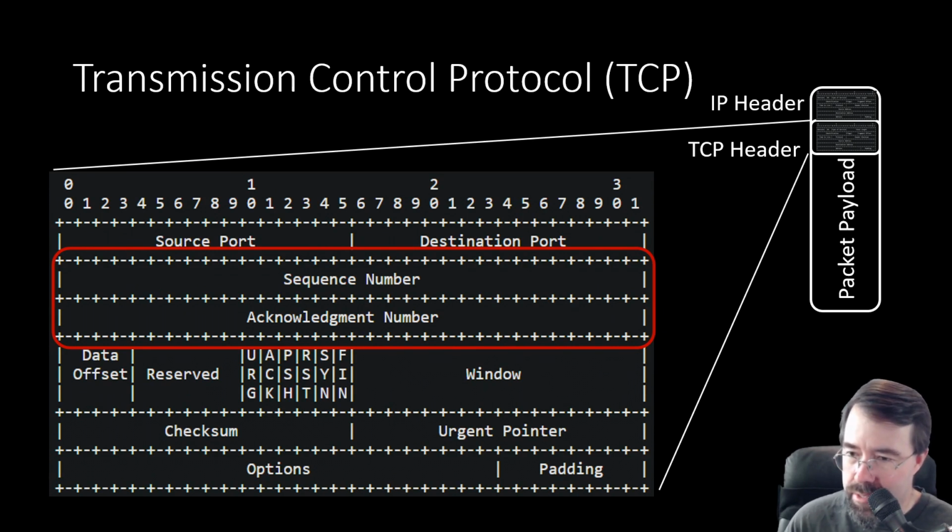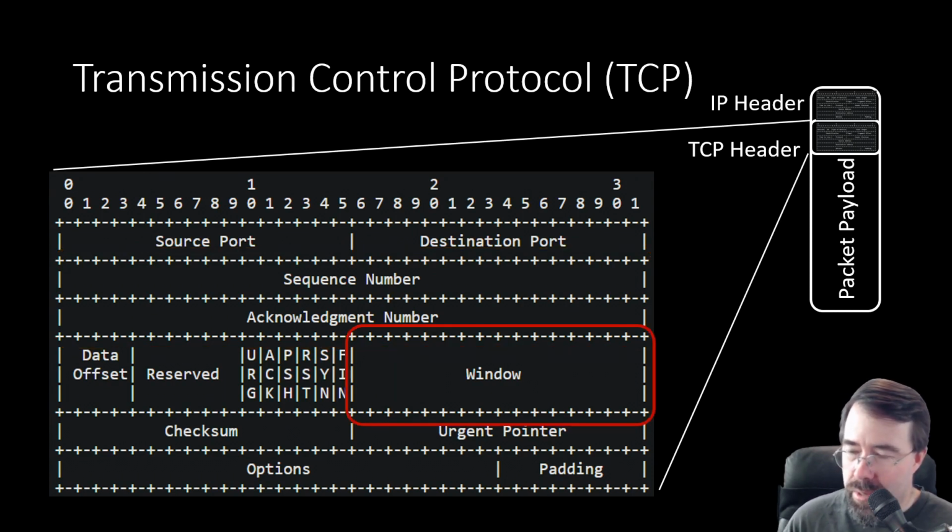So it's both directions, and each one has a record of what number it's on and what number it's received from the other guy. Window is a little bit more complicated. The sizes of packets have different effects on the internet. A smaller packet is more likely to make it across from one side to the other, because there's fewer bits to be damaged and less need to fragment, but it also restricts the bit rate you can send, because for every packet you have to attach headers and wait for acknowledgement and that kind of thing.